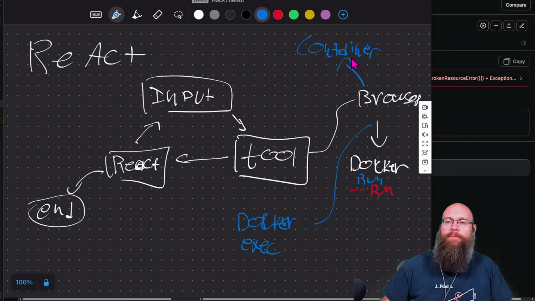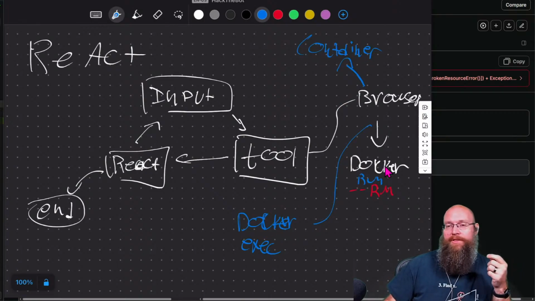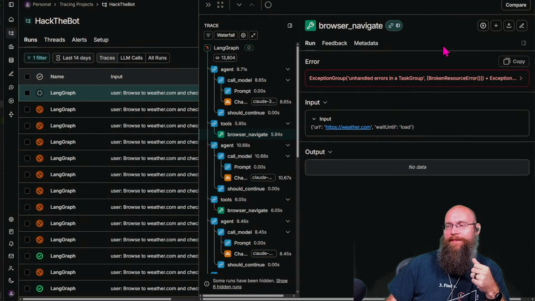Probably what we'll do is spin up a container, and we'll have to test this, where the container stays online. We can Docker exec into it instead of doing a Docker run. Then when we Docker exec over into it, we run the command and let it do its thing. I think that will work.